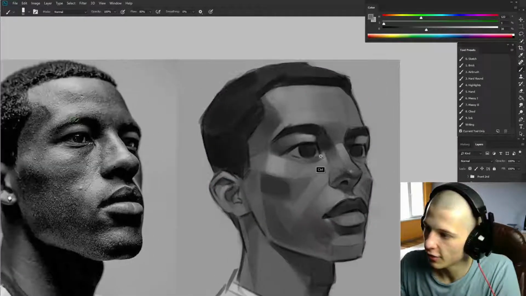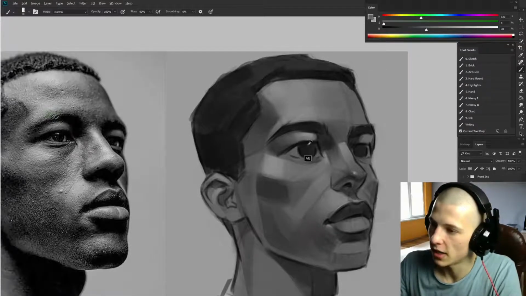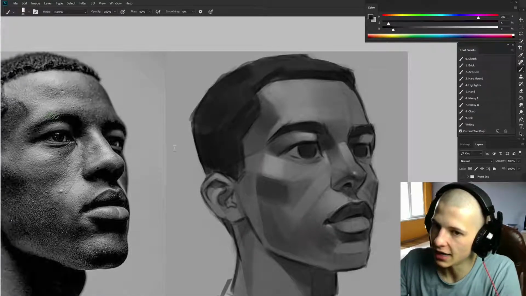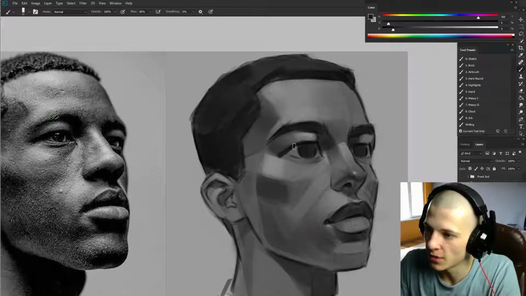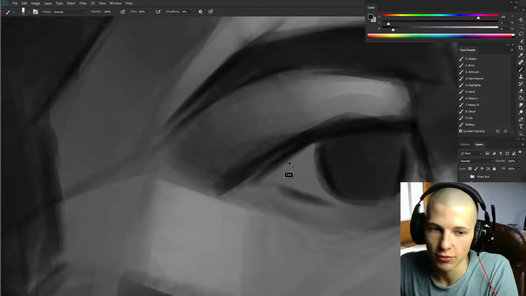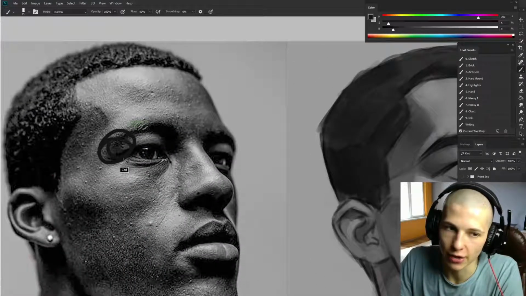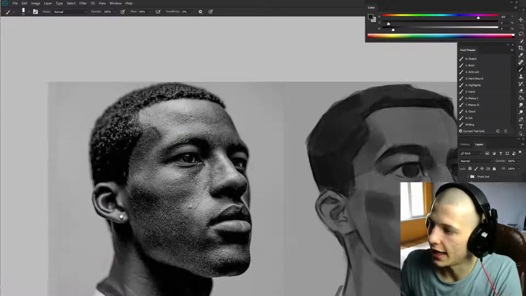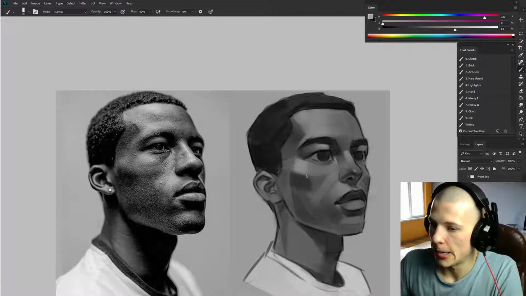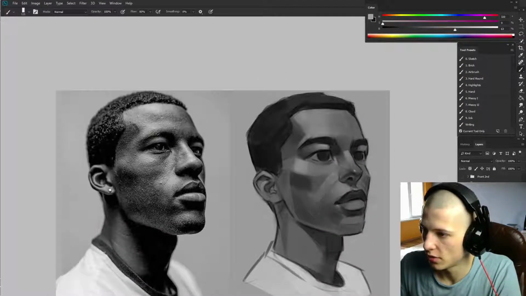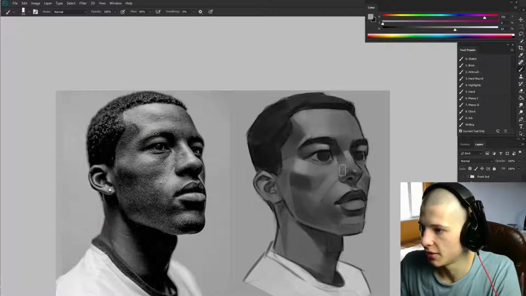Then one thing I forgot to talk about, the shadows. Right here on the corner of the eye, you can see there's more of a shadow. So I make this with a smaller brush stroke. See, before it was like this, and I just made a small brush stroke because there's gonna be more of a hard shadow right here on the edge.